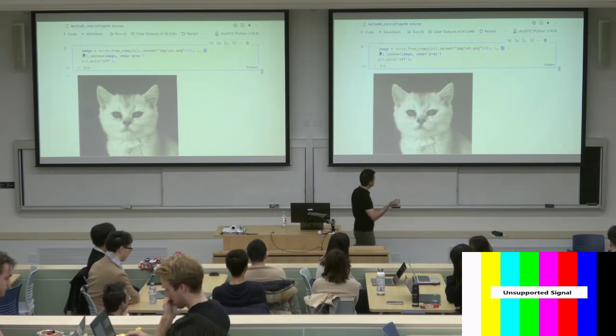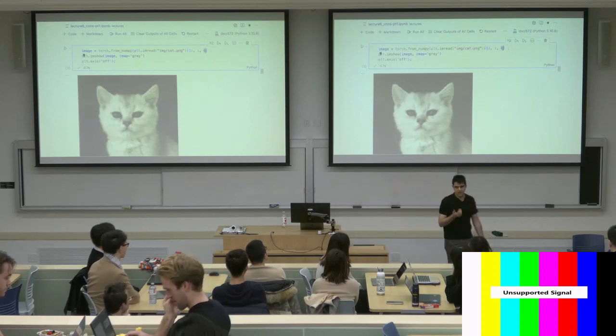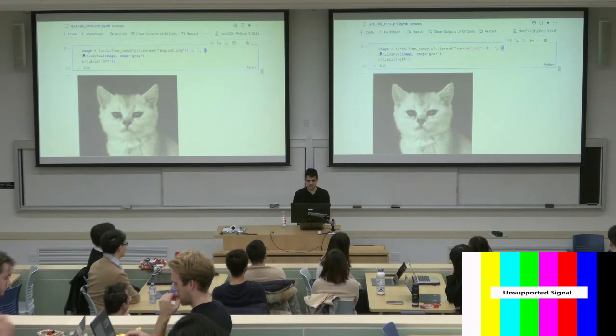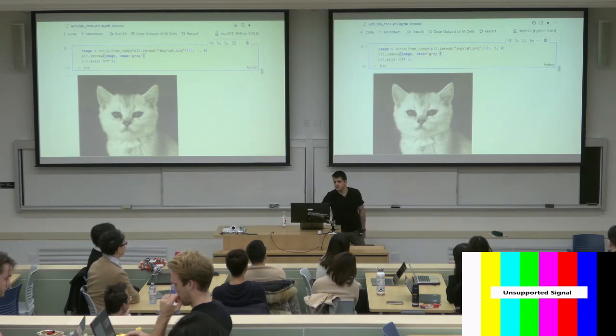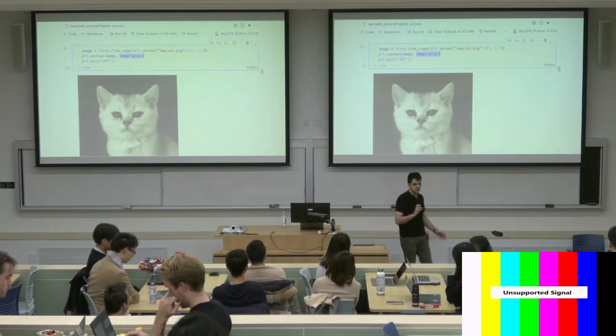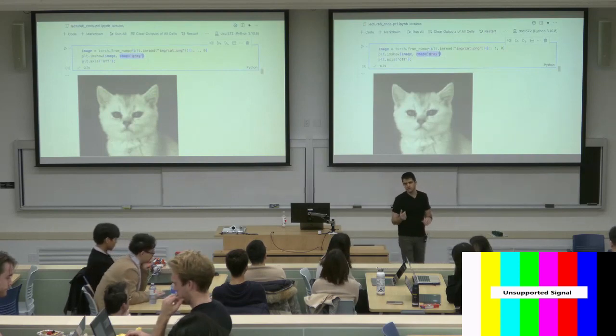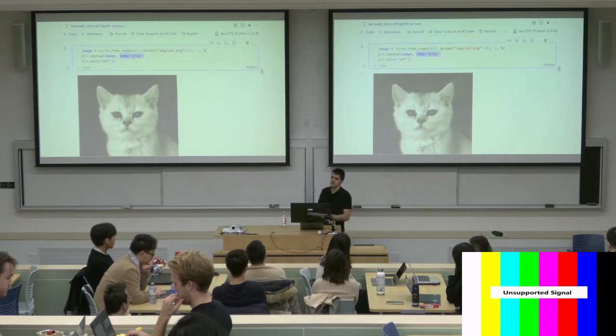You might say, why is it not blue or green or red? This is because in this case, I'm not interested to see a red image or a green image. I just want to see the light intensities. This is why I have this argument, cmap, color map, gray. Because at this point, I'm not interested in the color. I just want to see what each pixel value, what light intensity it has. Okay, and you can see that here. This gives me a NumPy tensor, and then I convert it to a PyTorch tensor.